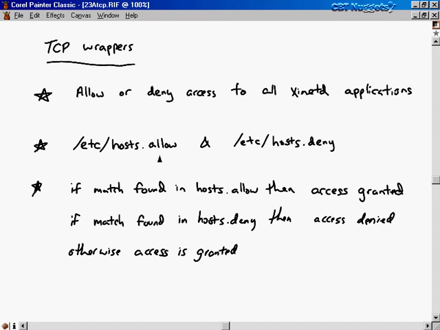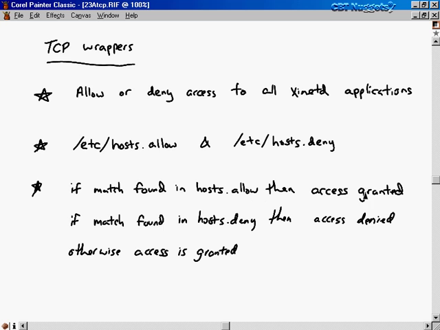All right. So basically, what happens is xinetd is out there listening for certain traffic on the various ports of the services that it's managing. And it gets some request. Well, the first thing that it does is it passes control over to TCP wrappers, and TCP wrappers then looks for a match found in hosts.allow. If it finds a match in hosts.allow, it tells xinetd that yes, access is granted. Go ahead, grant them access. Go about your business.